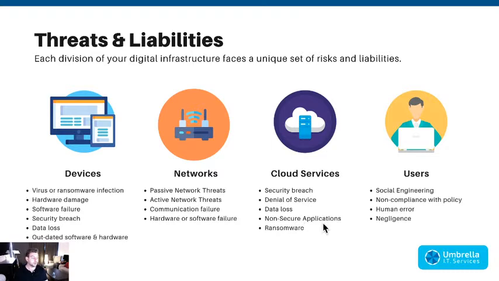Another way that cloud services can be compromised is through non-secure applications. So a lot of the time I see people downloading apps onto their work machines like Honey, the discount code application. I see people downloading Zoom a lot of the time. Zoom is absolutely horrible for privacy and security. And I see people downloading other things.